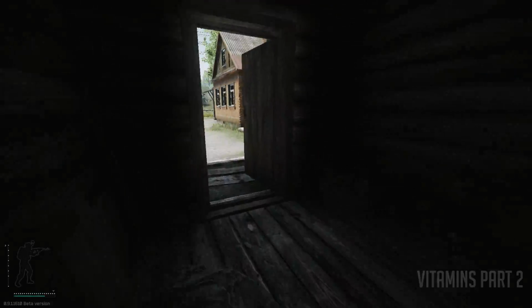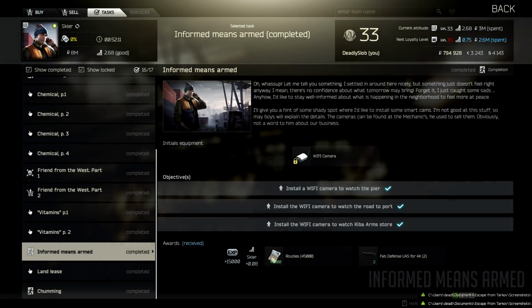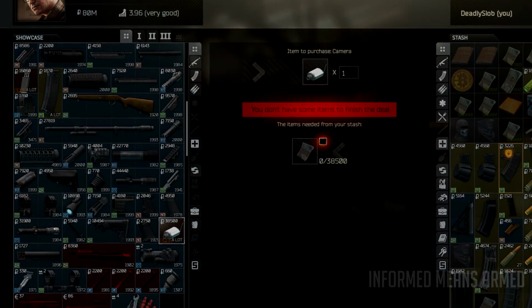Once you've turned in your 5 respirators and 5 blood sets, you've completed the Vitamin Task series. The next task is called Informed Means Armed, where you have to purchase 3 Wi-Fi cameras from the mechanic and install them in various locations in Tarkov. As soon as you accept this quest, you will be able to purchase the cameras directly from the mechanic.